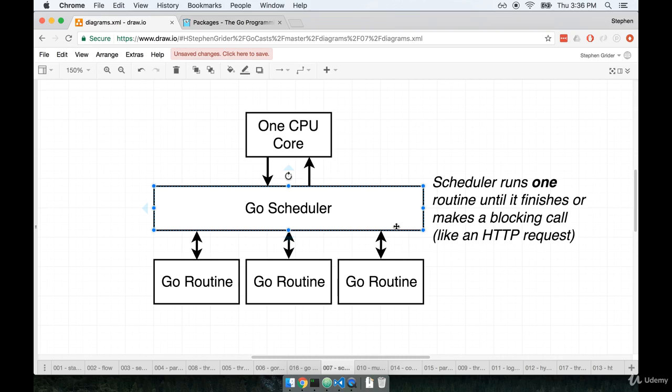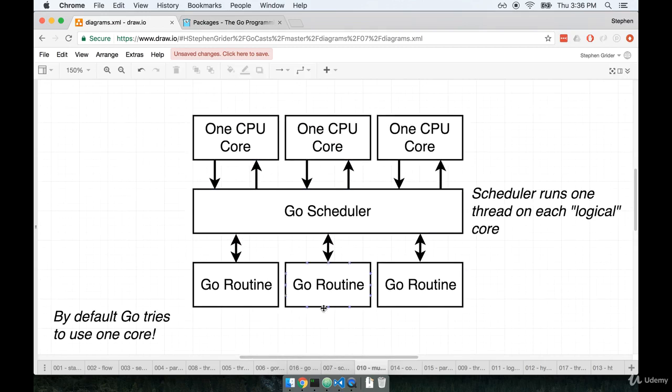Now, like I said, the situation is a little bit different when we have multiple CPU cores on our local machine. One thing I want to make really clear here, by default, Go attempts to use only one CPU core. We can easily change this behavior, really straightforward to do, but by default, it's only going to attempt to use one core. If we do override that setting, then the Go scheduler is going to work a little bit differently. When we have multiple CPU cores, each one can run one single Go routine at a time.